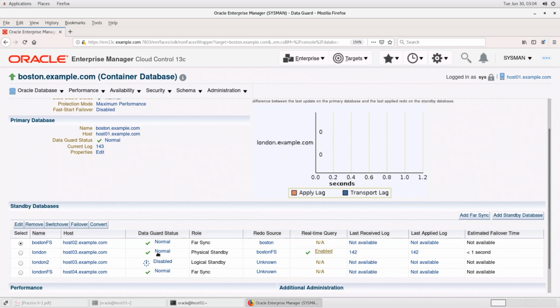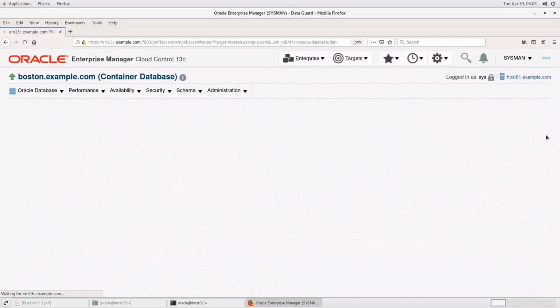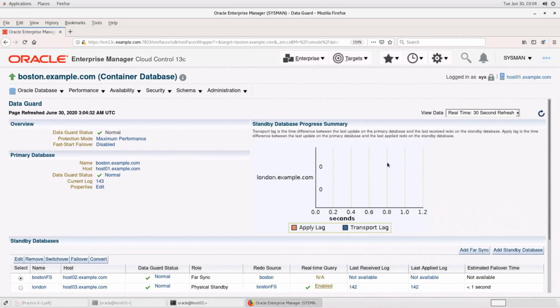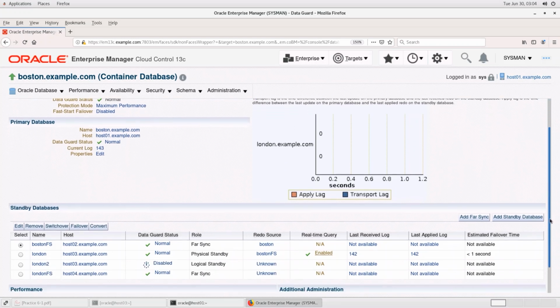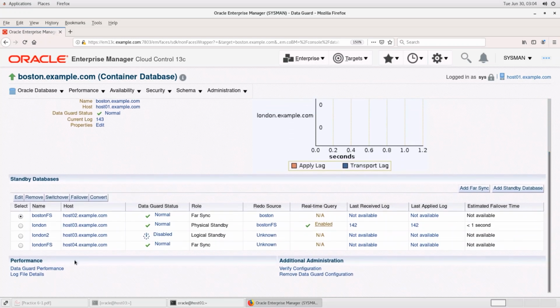So we have all normal status except for the logical standby database that I disabled. So you can view this information. And also at this point, since I didn't make any transactions in the primary database, there is no apply lag and also transport lag. And then I'm gonna scroll down.